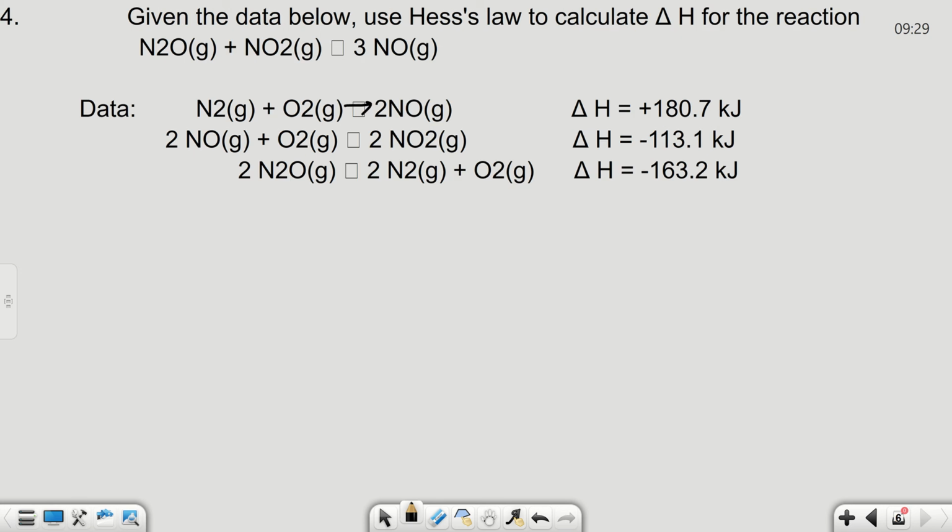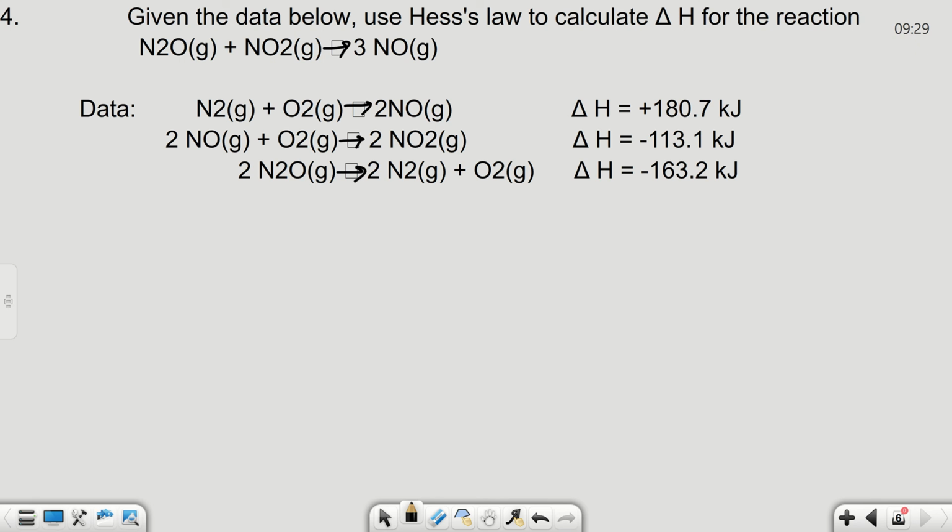So this one I want to do because you can see you have 3 reactions. That's fine. We might have to try to figure out how all 3 of these go together. But it does give me the initial reaction, which is good. So I have N2O plus NO2 forming 3NO. So I need N2O, NO2 on the left-hand side in the end. Again, it could show up on both sides, but it has to cancel out where I only have one on the left side. And then I need 3 NOs on the product side. Okay? So let's see what I can kind of mess around with here. All right, I think this one is actually kind of difficult if you remember going back and looking at this one.